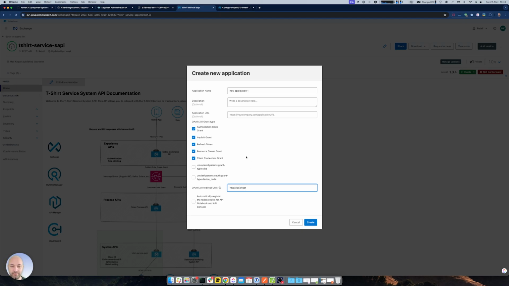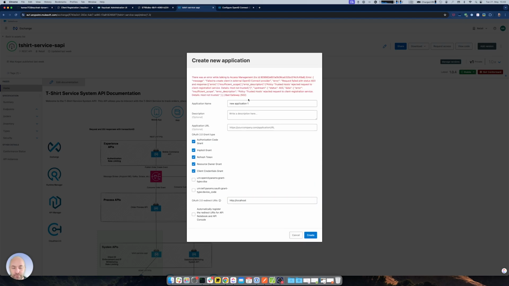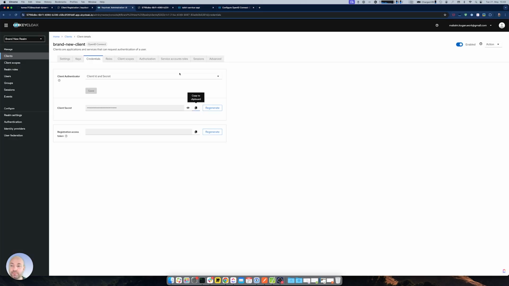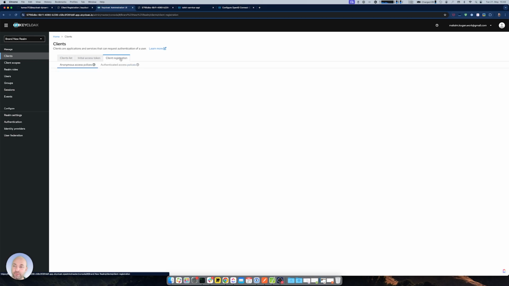So my bet is this won't work now, and this will be the first challenge with Keycloak. You have now followed many manuals, right, which tell you how to do it. You create a client and then it tells you, no, bump. You're hitting the trusted host policy of Keycloak, which we need to adjust for it to work. So we go to Keycloak. Trusted hosts is a realm scope policy, but it's configured actually in the client registrations of the realm.